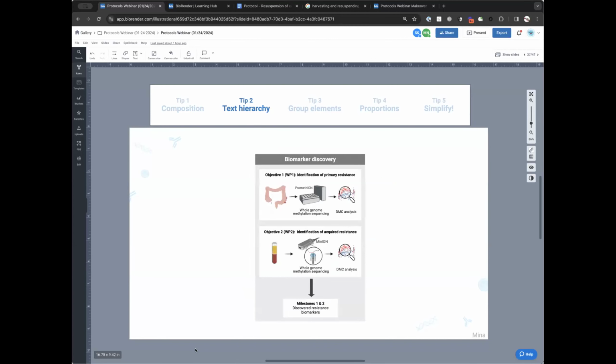So here you can see this is all the same information. Everything is still retained. We've taken away that Russian nesting doll situation of having too many boxes within boxes. And we've also, most importantly, simplified and really strategically used our text hierarchy in order to guide the information flow. So in total, if we go to that next slide, we now only have 3 levels of text sizes. And this really highlights the reading order going from the title to the subtitles to the labels within the figure there.